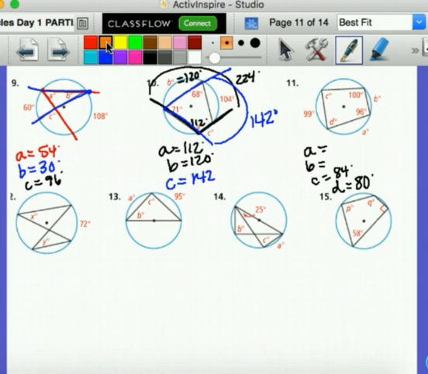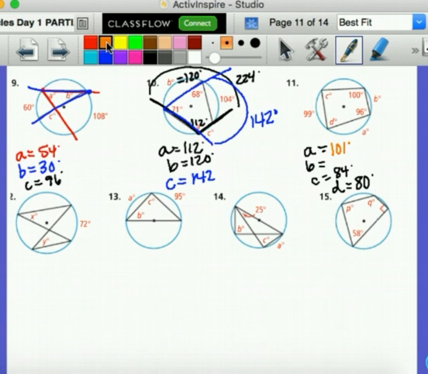So if I look at what I have, this 100 here that opens out tells me that all the way from here to here is a measure of 200 degrees. So if I've got 200 degrees and I've used up 99 of that, I've got 101 left for angle A. Now I'm going to erase those markings just so I've got a little bit more room here, but I'm going to put 101 degrees for my A value.